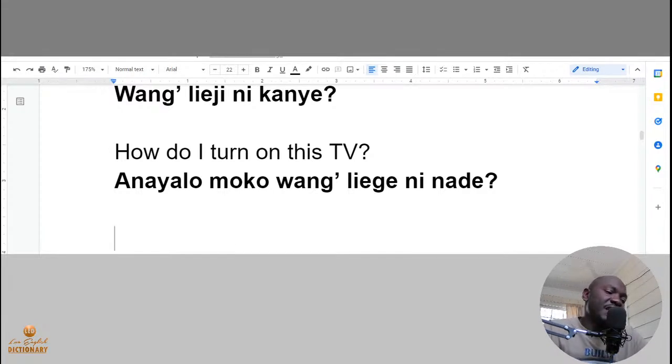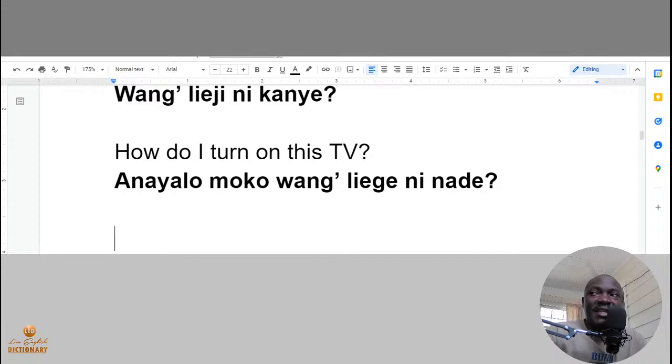I hope this gives you an idea of what to expect when you're talking about a TV. And it's not just for the TV. I'm also talking about things that you can find in a sitting area or a living room. So, if you have any examples, I also recommend that please put the examples on the chat box. They should appear on the screen so that we can discuss them or give them some feedback. If you want feedback on your example, that's fine. Please put them on the screen. If you want to enrich one of them, if you want to enrich all of them, that is why we are here.